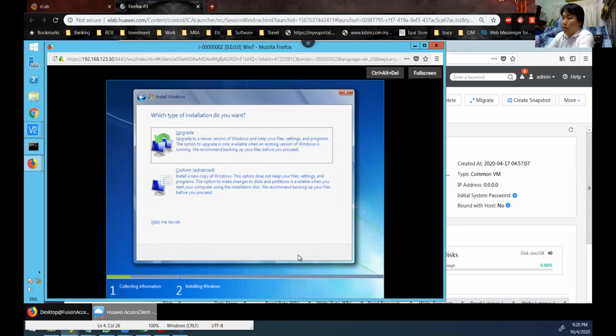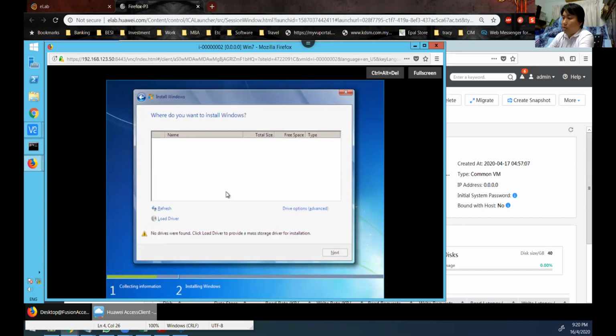Okay, so next, when you click on custom, is where you need to select your disk. So when you see this, it's empty, so do not worry. It is expected here. Like I already mentioned, if you are installing an operating system, you need to select the correct operating system version so that you're able to load the driver for your virtual disk. If not, your installation will basically be stuck here forever. You can't do anything about it.